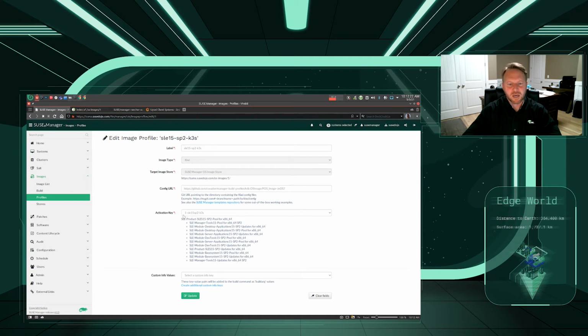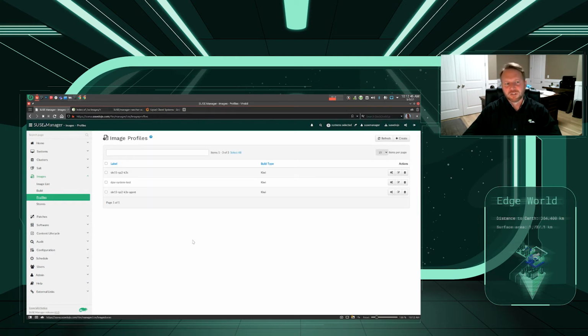You tell it what activation key it's going to be using, which also gives it the type of software that will be applied with that activation key. And then any additional values you might want to pass into that virtual machine can also be applied here. And then, of course, you would update that.